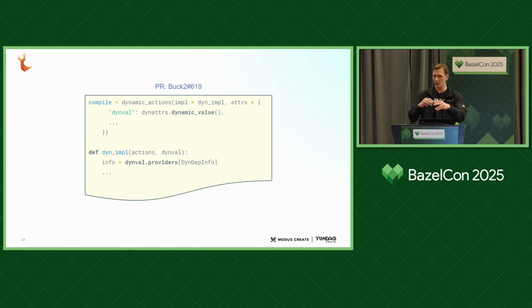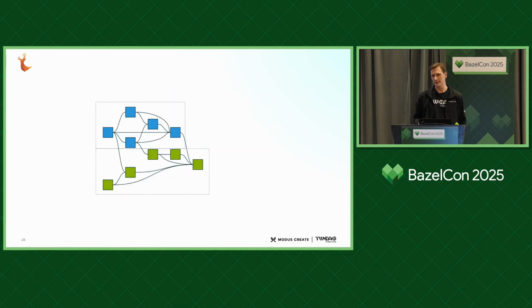Because at that point, you are in the scope of that dynamic action that is being executed right now, and this also tells Buck2 that it has to execute that other dynamic action first to have all that available. And this way, you can pass forward efficient representations of module dependency graphs and things like this through T-sets, which is Buck's equivalent of dep sets. And with that, achieve indeed this kind of build graph.